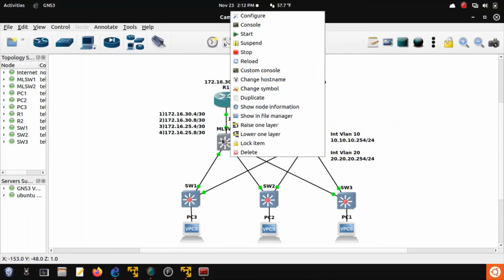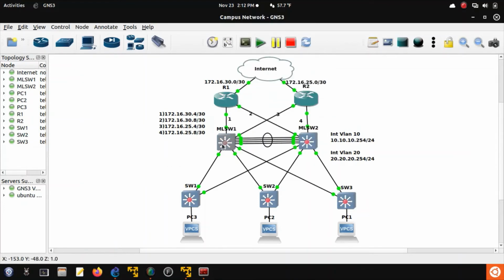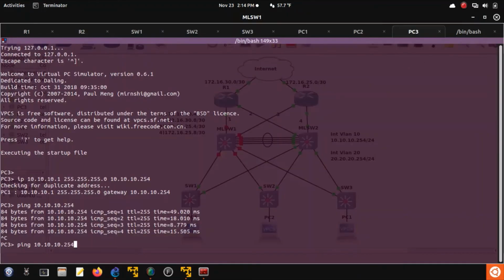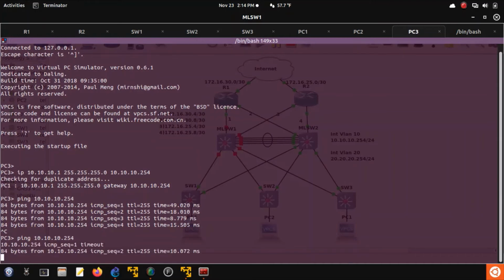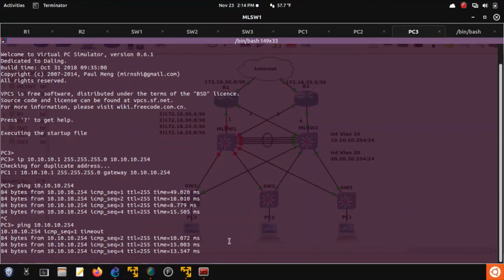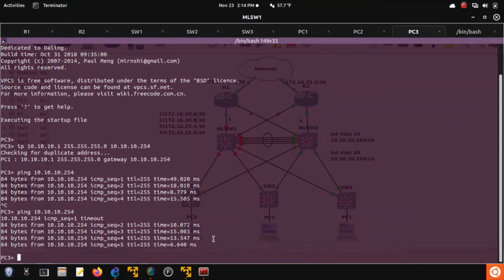So multi-layer switch 1, I'm going to go ahead and stop it now. Let's try to ping my gateway. And notice you can ping the gateway still. This is belonging to VLAN 10, pinging VLAN 10's gateway 10.10.10.254, but this time on a different device, multi-layer switch 2.